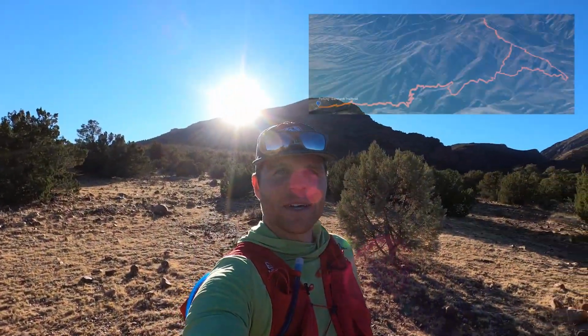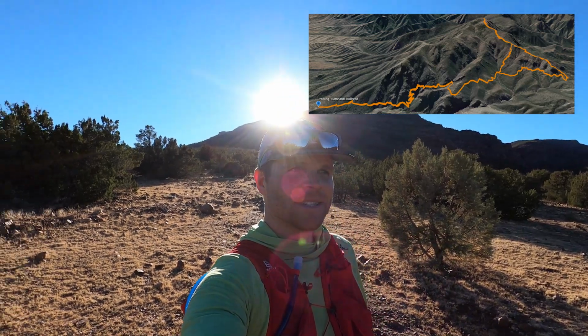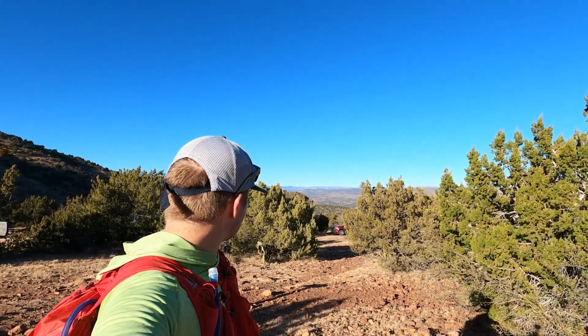All right, we've made it back down to the trailhead. So safe turn, another successful day in the books. We made it up to Mazatzal Peak today, which stands at an elevation of 7,903 feet and has a prominence of 3,943 feet. We had some fantastic views up there, clear all the way up to Humphreys Peak north of Flagstaff, and I think you can still see a little bit of the Mogollon Rim up there right behind me now. Despite leaving some skin up there, still really enjoyed myself, still happy I did it. That was some great views up there.